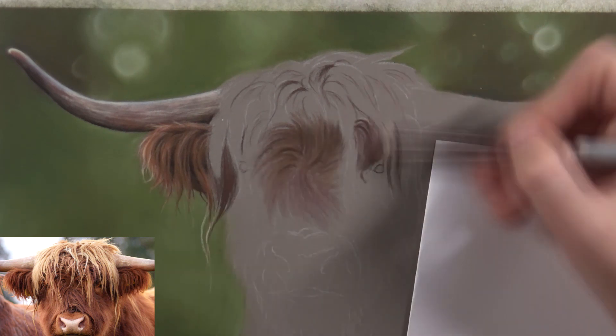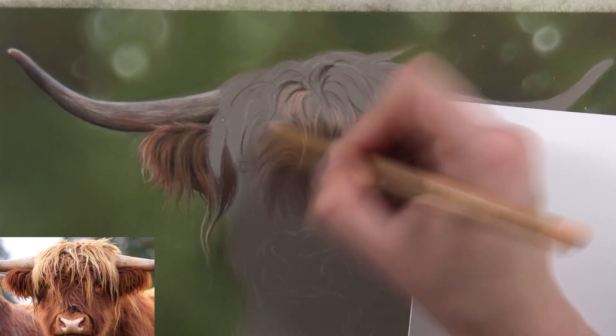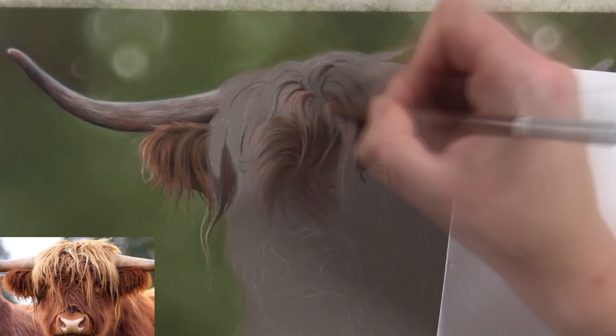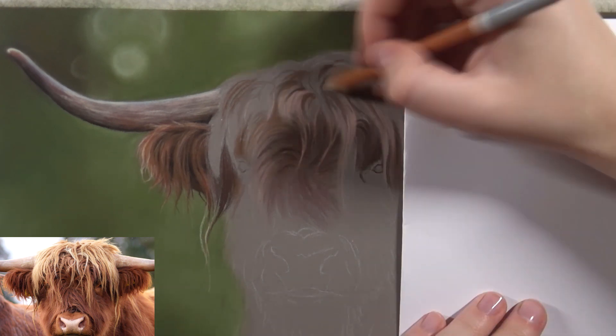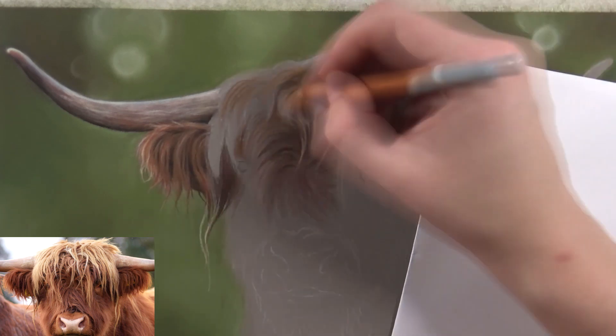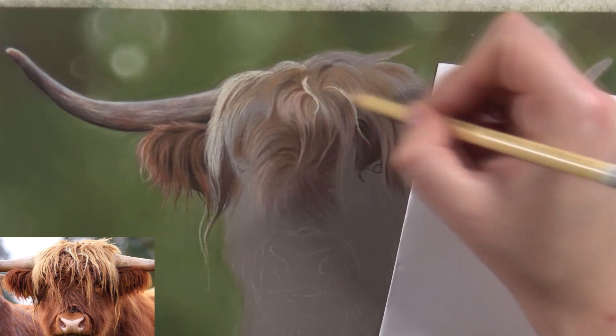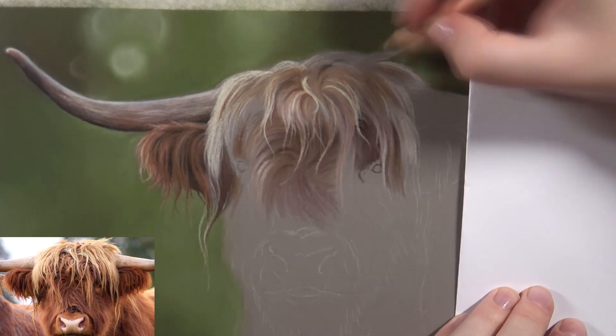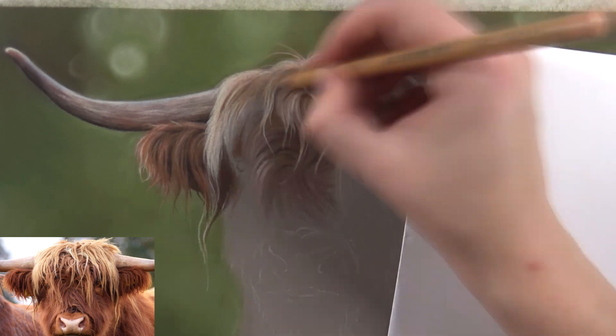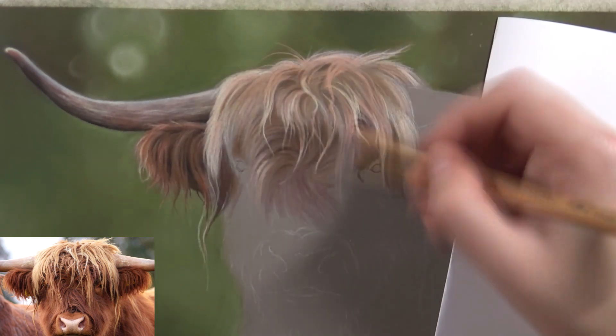The most difficult part about this drawing was definitely his head — his hairdo, as I'm going to call it. That was the most difficult part because there's so much hair there in so many layers. I really had to build that up, starting off with some base layers, mapping out the direction of all these long hairs, and then slowly creating the contrast. I also needed to use a combination of those yellow tones and pink tones. What was also very difficult is that the light hair from his forehead had to cover the darker hair from the nose and the rest of the face. So what I had to do first is finish the hair from the face and from the bridge of the nose, and after that I could draw the light hair from the top of his head crossing that fur.